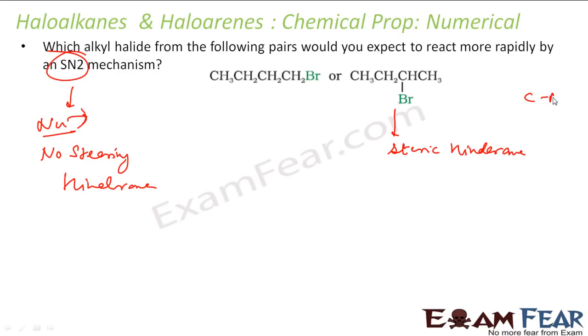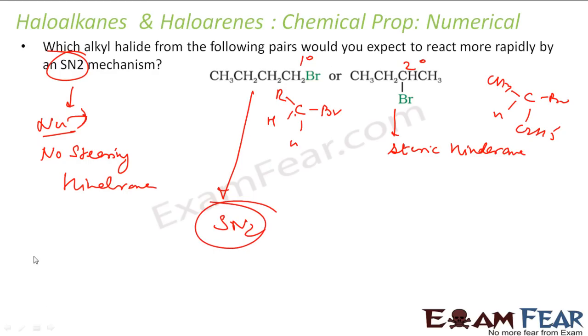So you draw the structure, this is Br, then I have CH3 here, then I have H here, then I have C2H5 here. Steric hindrance. Draw this structure, if you see this, I have some big compound here, but I have H here, I have H here and Br. So the steric hindrance is less, right? It's 1 degree. This is 2 degree. So this is more prone to SN2 reaction because there is no steric hindrance.